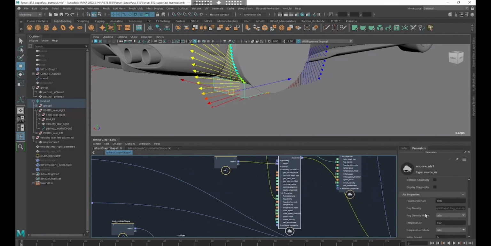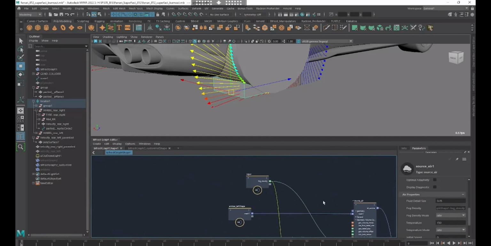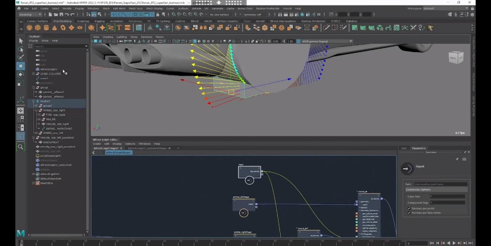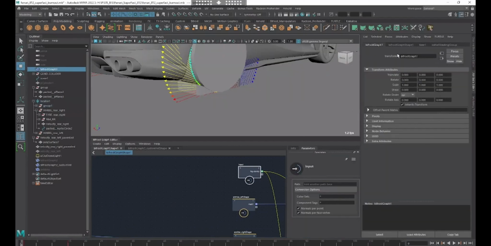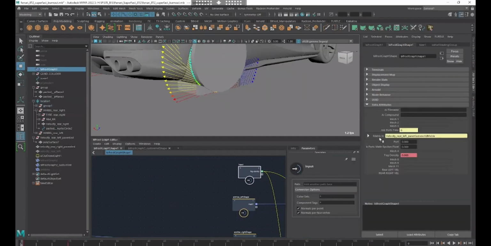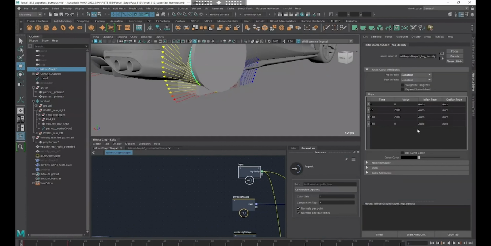I control the fog density with an input value I expose to Maya, which is here. So from frame 1 to frame 15, I set a range of 2000.